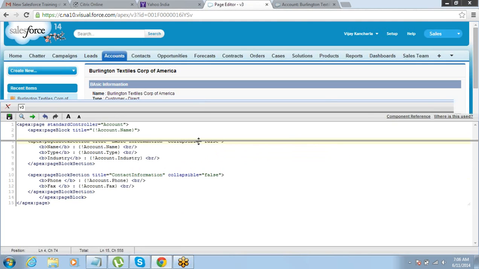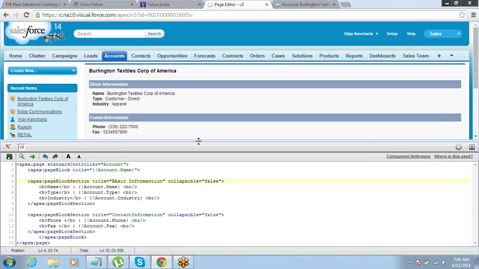So now you understand how easy it is to do programming in Salesforce. As I told you yesterday, it's going to be very easy. It's going to be fun. I think now you realize how simple things are. You don't have to get into complex things. You don't even have to type the complete code. It has that IntelliSense. It keeps on suggesting the moment you're typing, so you don't have to know the spellings correct.